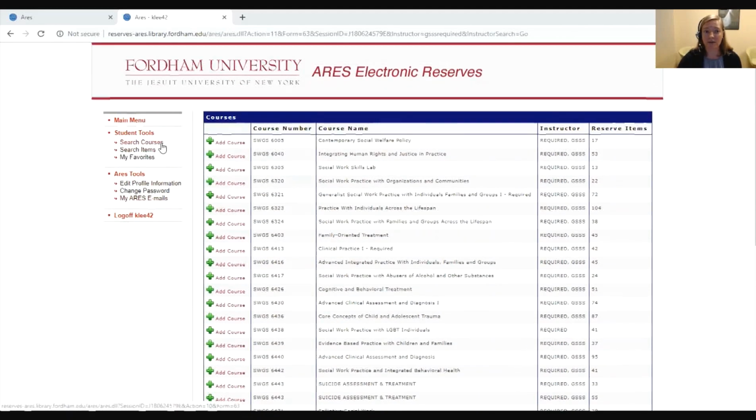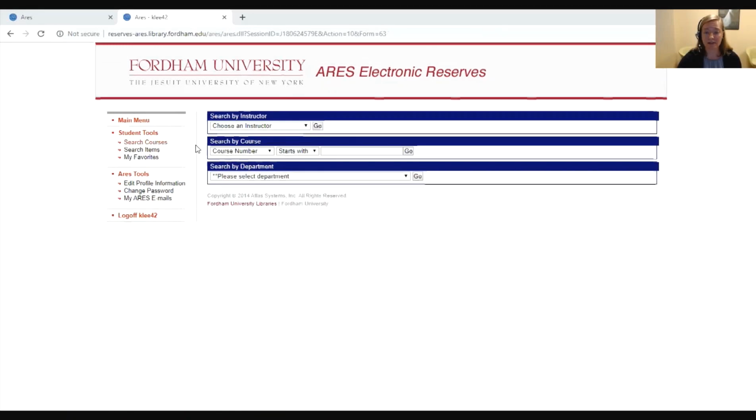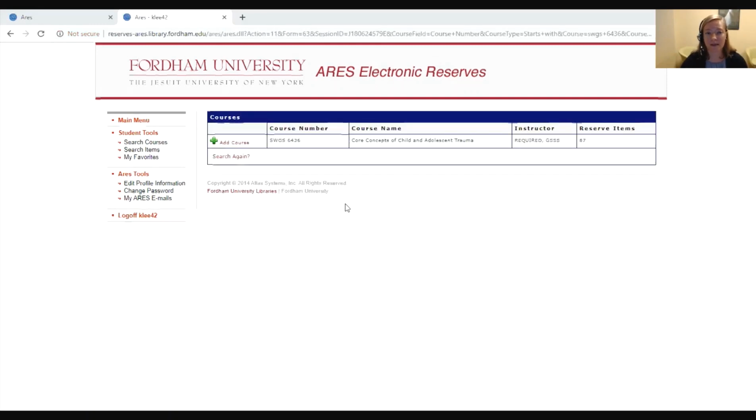Another way to add courses is to go back to search courses and search by course number. Okay, so let's say I'm taking 6436 right now. So I type in SWGS 6436 and then click go. And this should give me the required page for 6436.